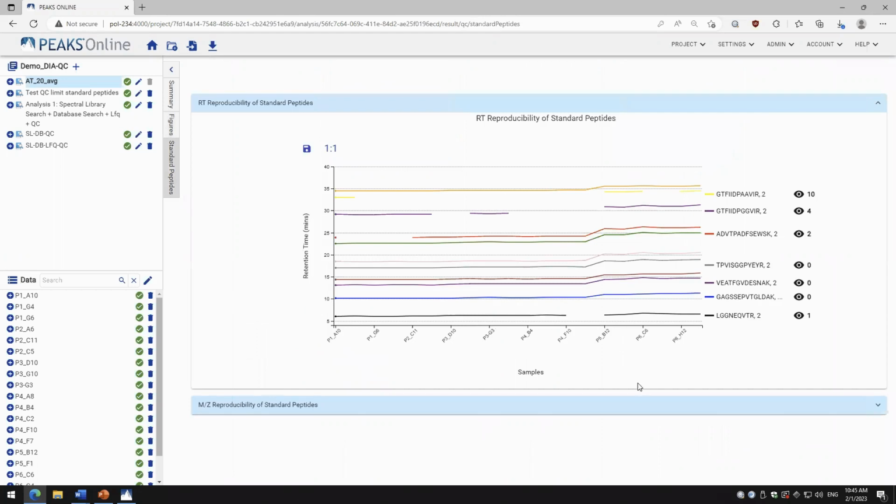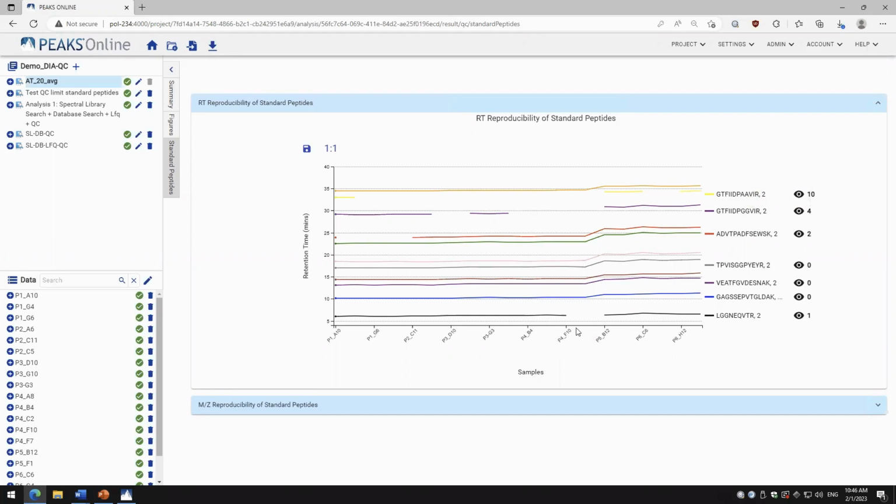And then you have the option to input certain peptides that you might suspect are in the data or should be found across all samples, and just to analyze any differences in the retention time of these peptides across different sample runs. And where there's a gap in the line indicates that the peptide was not identified in that particular sample.